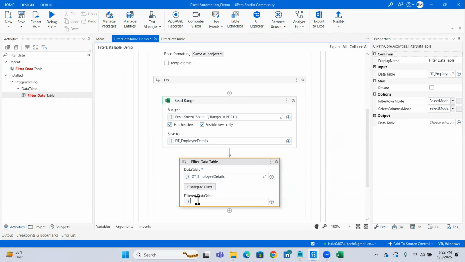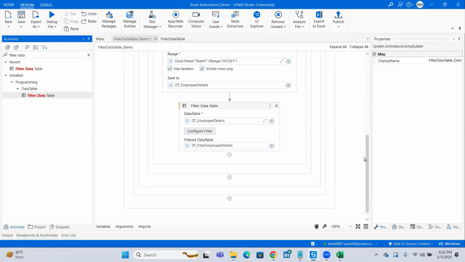After filtering, we need to store that into a filter data table. So I'm creating a new filter data table, let's say filter employee details.